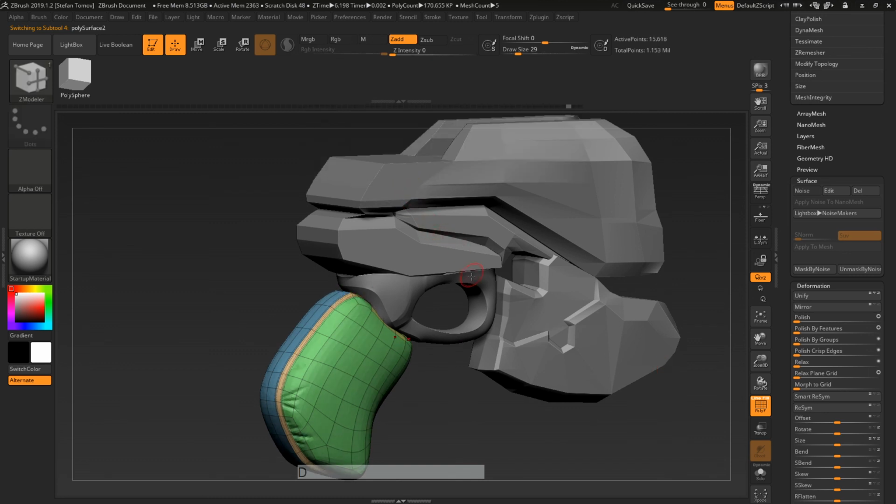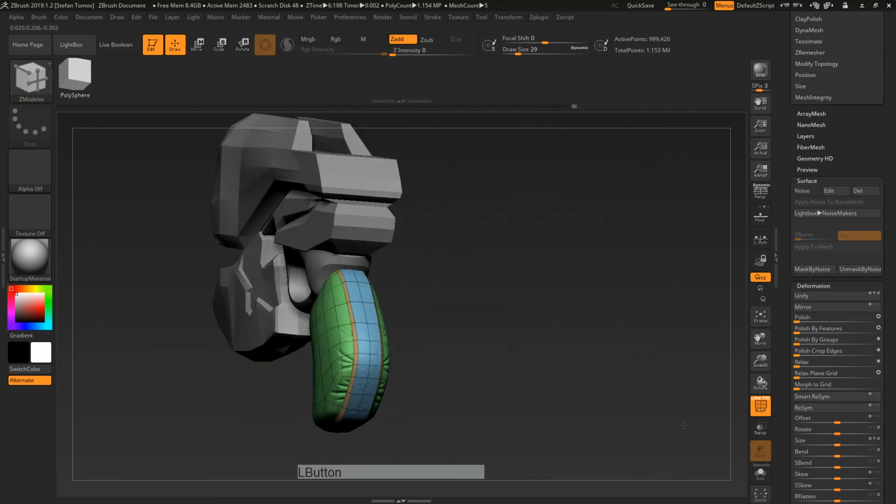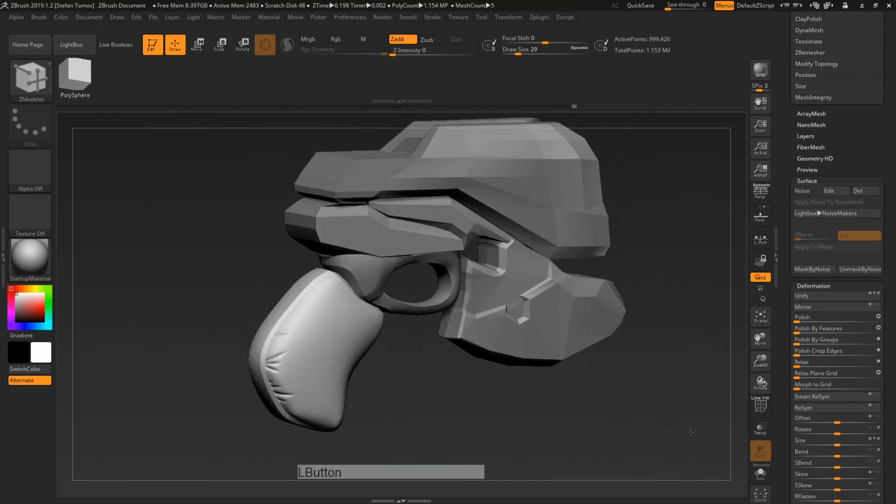And after you've gotten started and you have something like this, then you don't need any more. Then you can just use ZBrush like you would for anything else. Okay, cool, that's it. Thanks, hope that's useful.